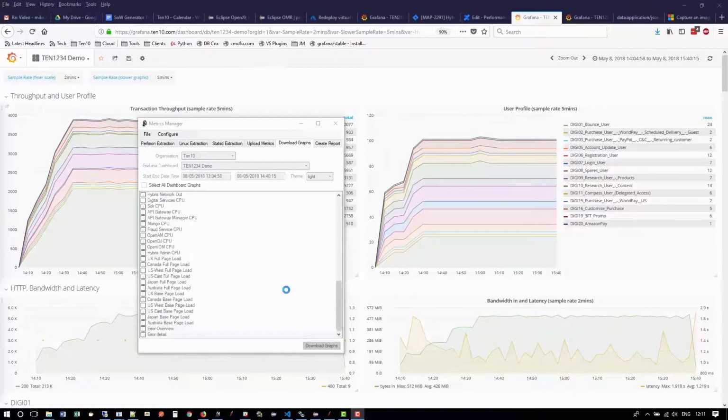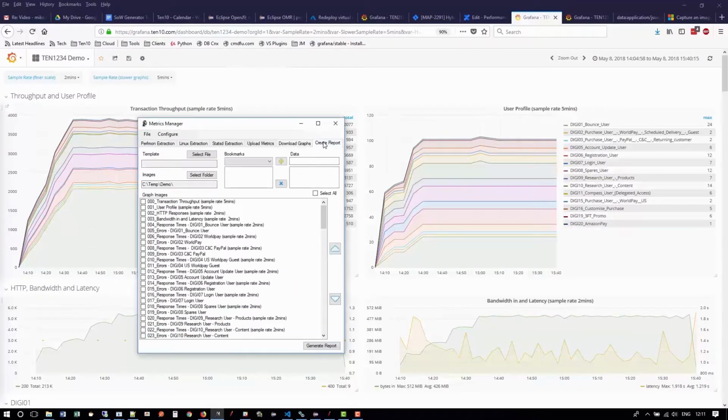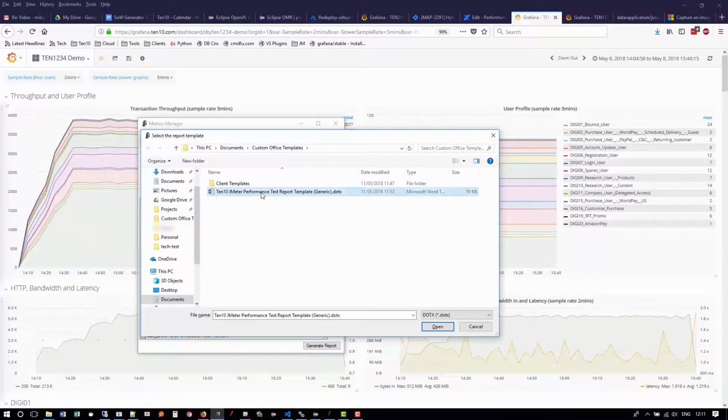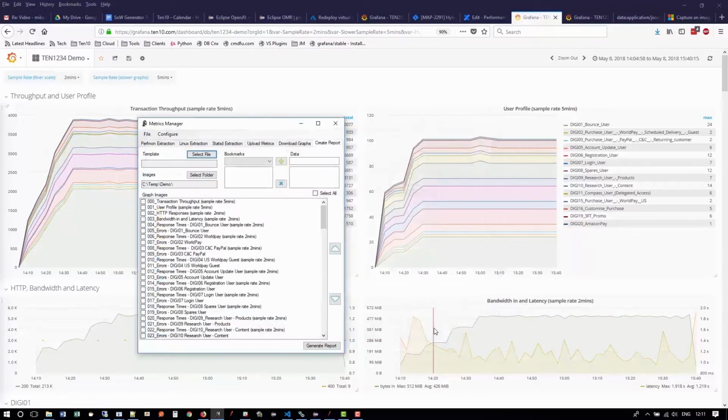Now, in days of old, we used to do this by hand. As you can imagine, that is a devil of a job, very, very involved, and takes a huge amount of time. So instead, we just wrote this little app which does it for us. And I'd suggest, if you're going to find yourself running a lot of tests and having to generate a lot of performance test reports, you probably want to consider something similar.